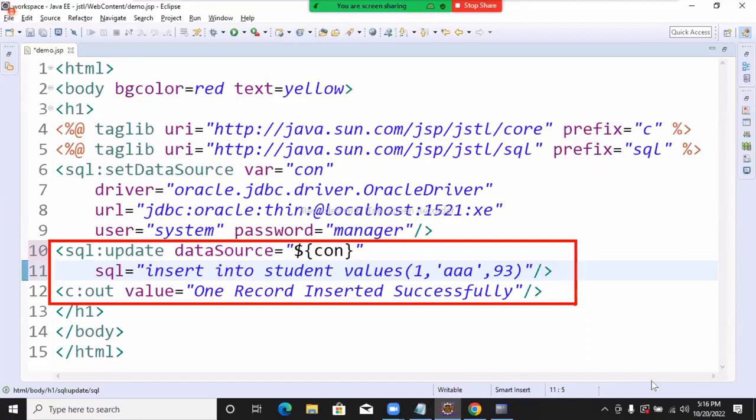If you write it, an error comes. If you want, you can write one more sql:update tag. Like that, you can insert more than one record. The tag must be completed in one line. But the sql attribute you should not write 2 times. The update tag, you can write one more time. With that it works.